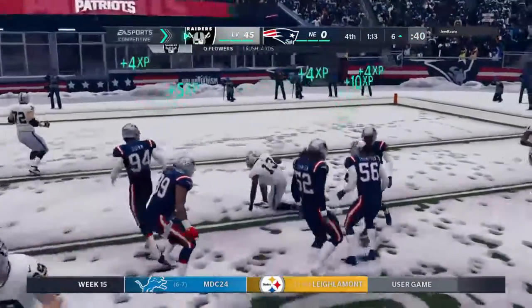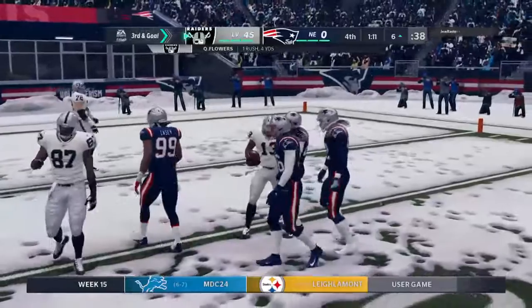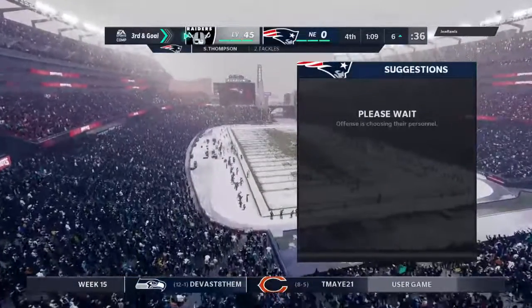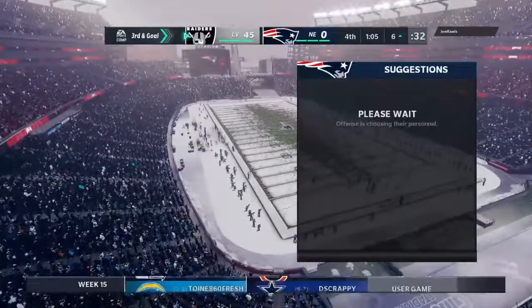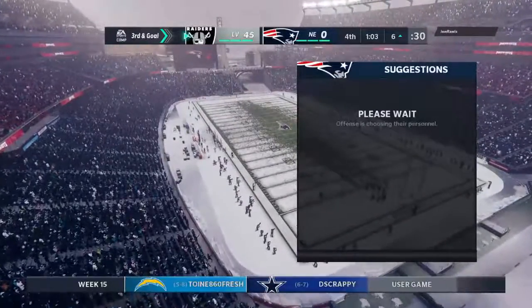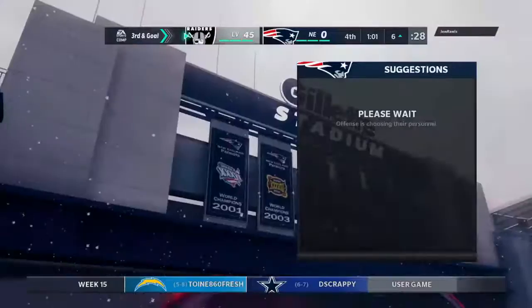And he's going to be brought down just shy of the 5 at the 6. 4 yards there on the keeper, but still going to bring up a third down. Brandon, all things considered, they have to feel pretty good about getting that type of a gain, considering the blitz that they just had against them.